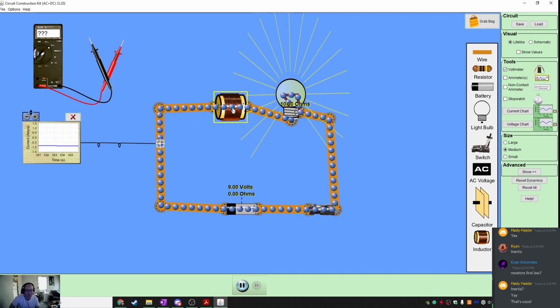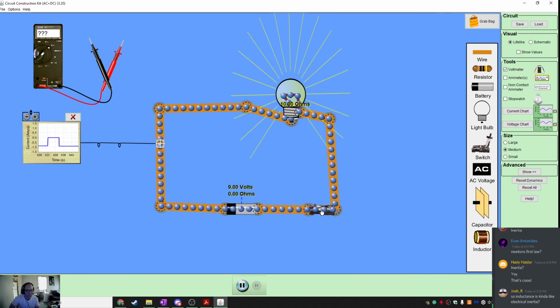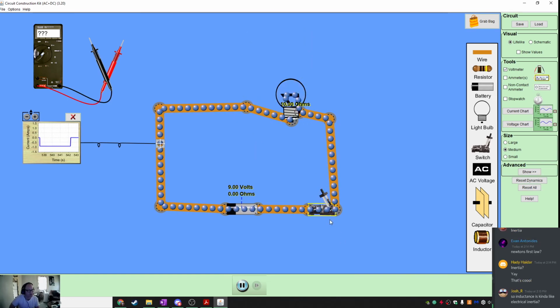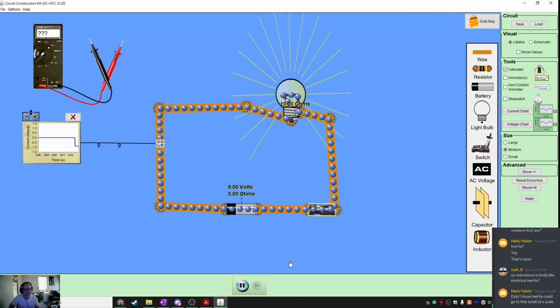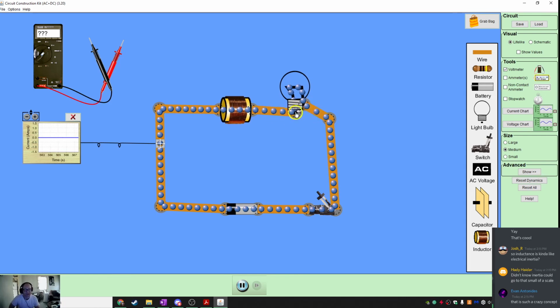So a circuit without, here, let's get rid of this dude. A circuit without this is like a massless particle, okay? A massless particle has no resistance to motion, so I can take a really light object and instantly speed it up to a very high speed, something like an electron. Just go from this speed to this speed. On, off, very quick, instant, right? So by adding the inductor in there, we've basically, in a way, increased the mass of the circuit. That's at least the way that I think about it. So inductance is very closely related to mass, if we were to compare it to something from Physics 1A.